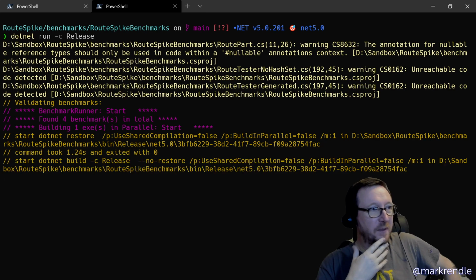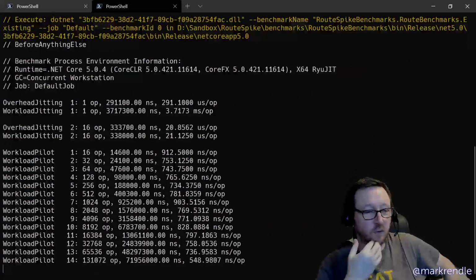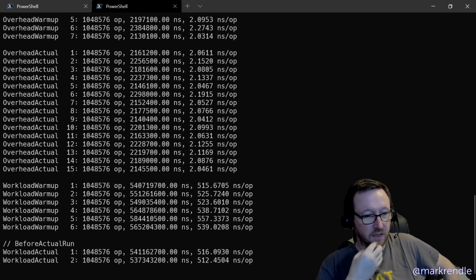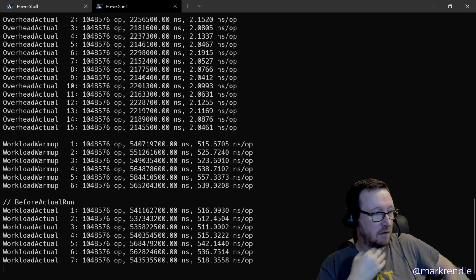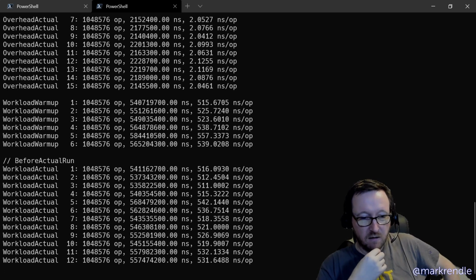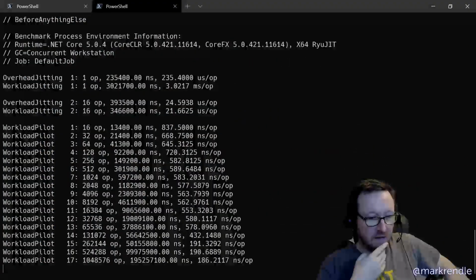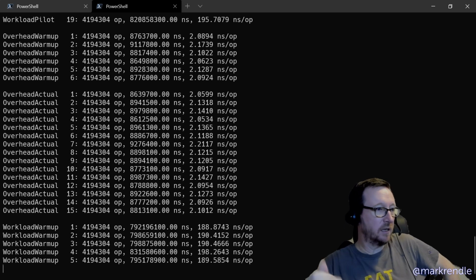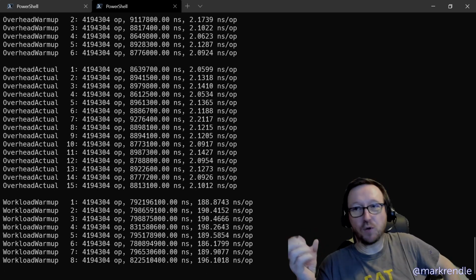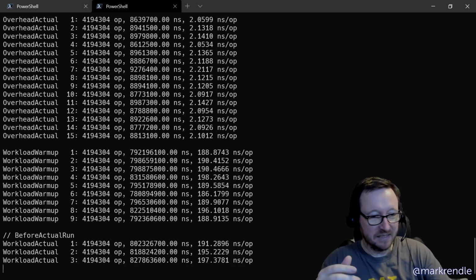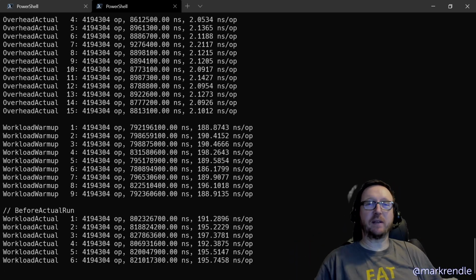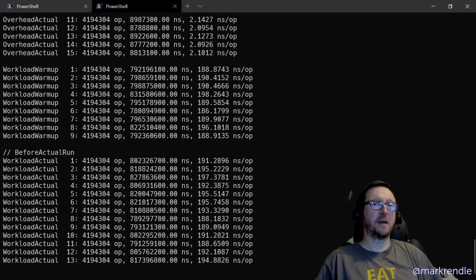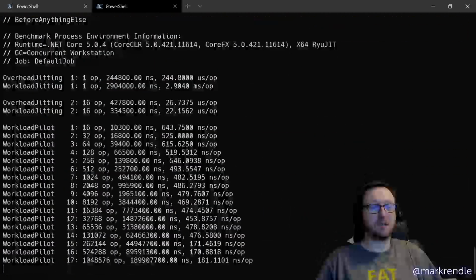So let me know in the chat if you think this is going to be faster or slower without running everything through a case insensitive hash set to see if it matches one of the static paths. Faster from Rambling Geek. I think it's going to be faster. So this is my hand coded. I could probably have commented these out, but when you realise partway through the benchmarking run that you could have commented the first two out, then you're like, well, they've run now, so I might as well just let them carry on.